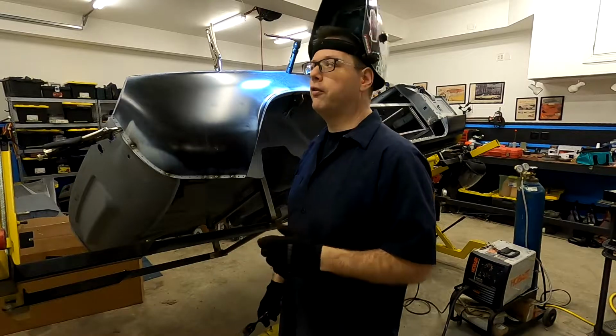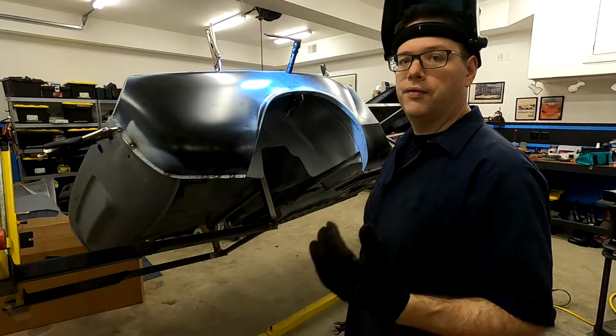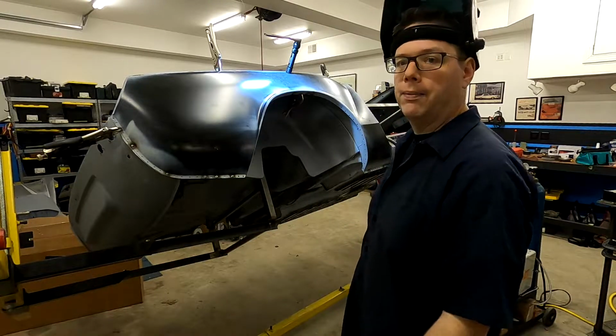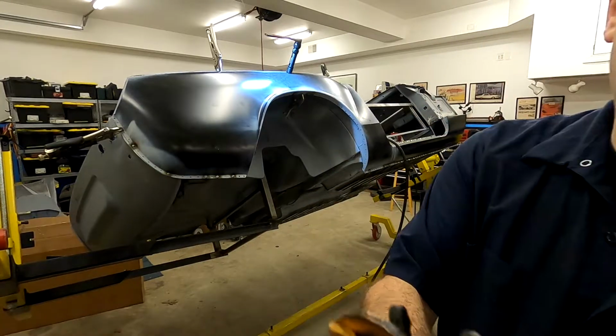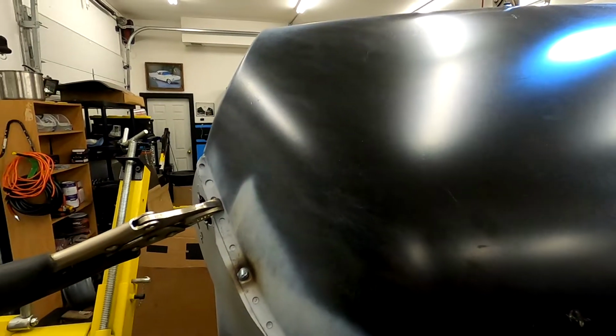So that's going to be our life for a little while. We're going to go ahead and start welding this in. But the good news, like I said, we've got our weld started. We're going to go around and finish them off, and we'll pop the camera back on and show you what it looks like. But in the meantime, I'll get some close-up views for you, so you can kind of see.